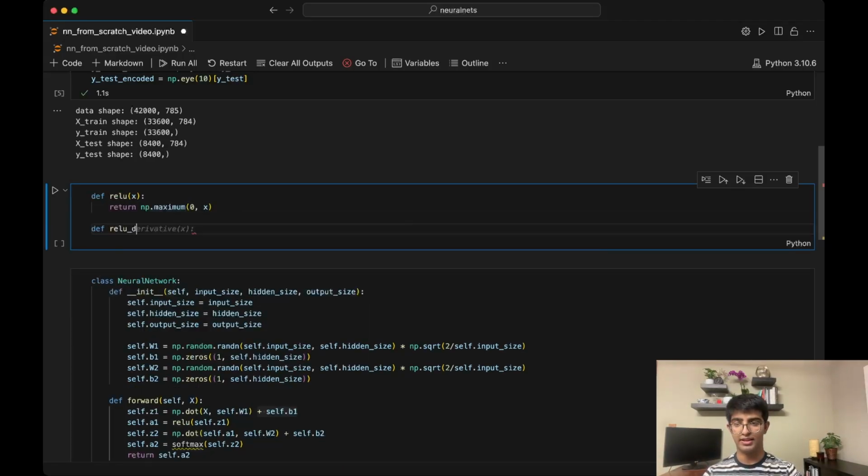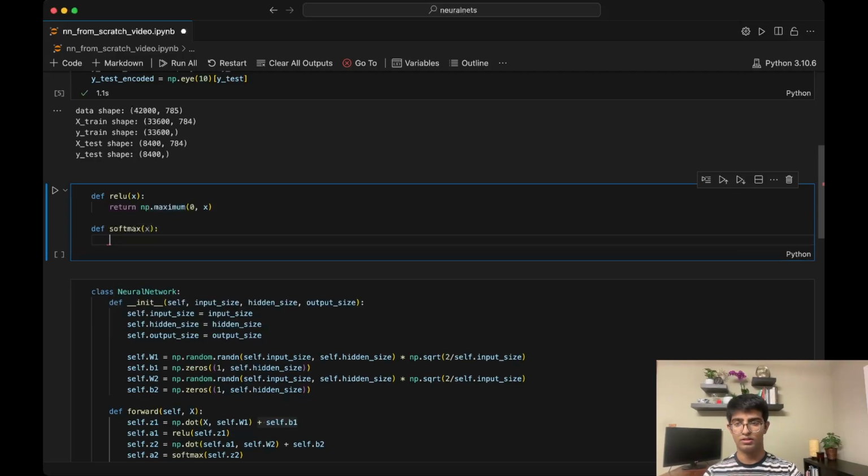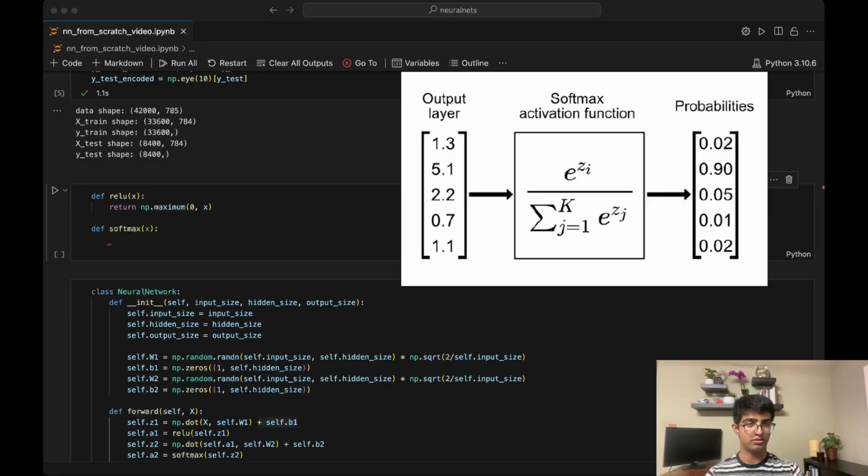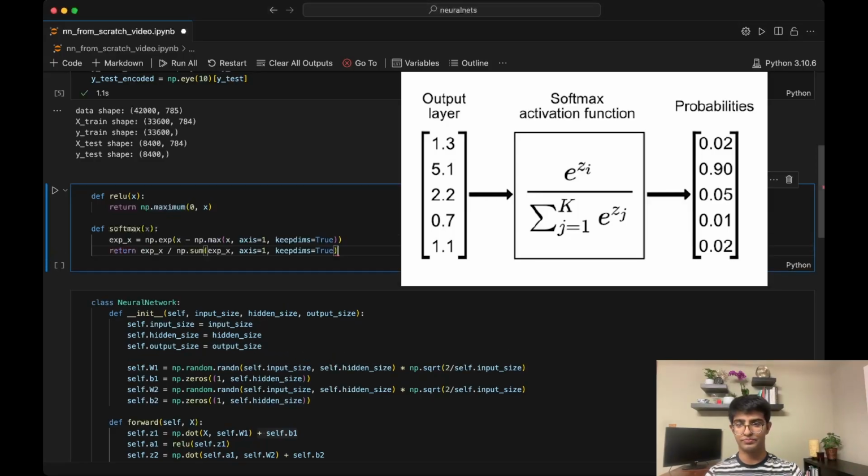We also need to implement softmax, and the equation for softmax is here. This is the equation that I showed you before, and the reason why we're actually subtracting the max, which is something I didn't show you, is because we want numerical stability and to avoid getting a huge positive number after exponentiating.